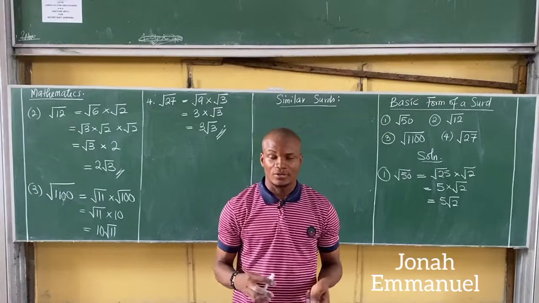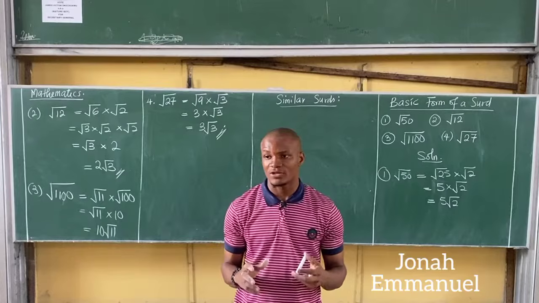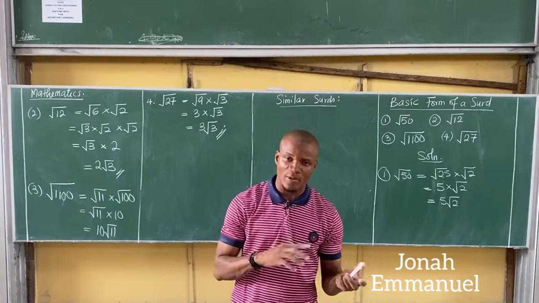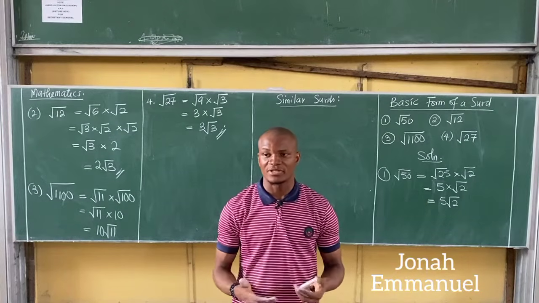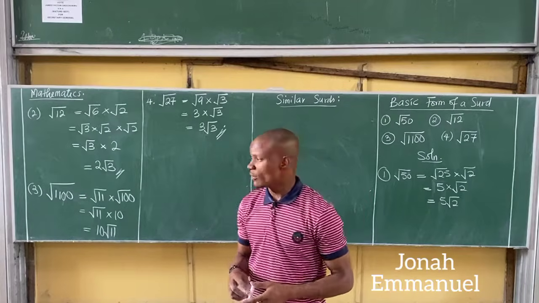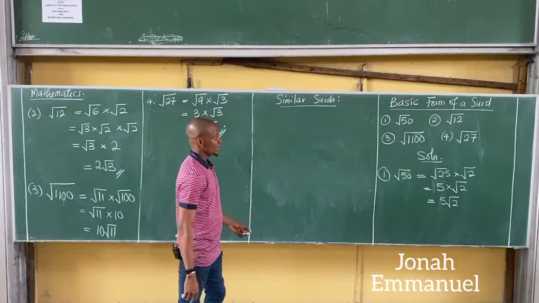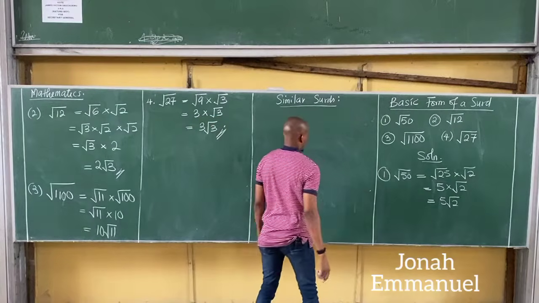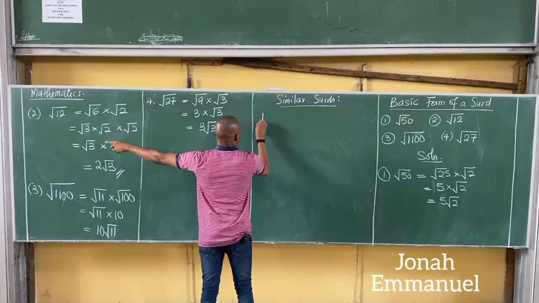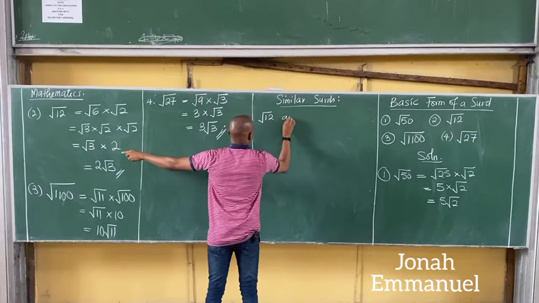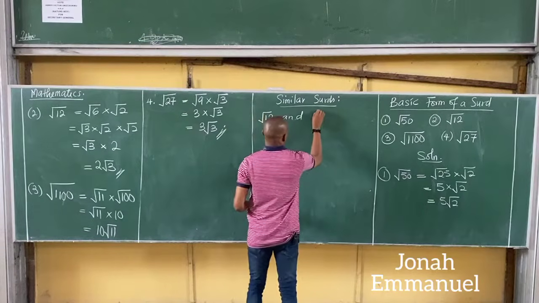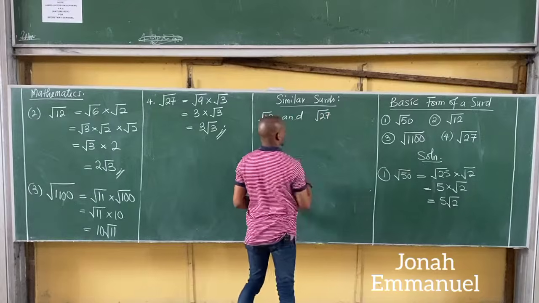So what you do is this, okay? When it comes to looking for similar surds, we use this idea in solving some complex questions. Well, I'm getting from the very scratch. That's the concept. When it comes to getting similar surds, here's the case. Like in this example we just did here, we can see that root 12 and root 27 are both similar surds.